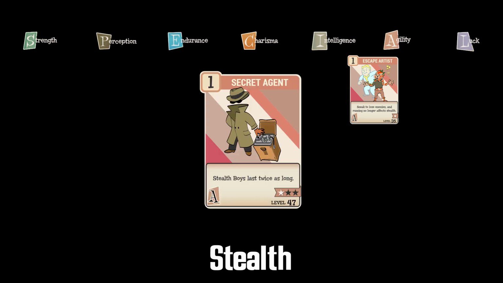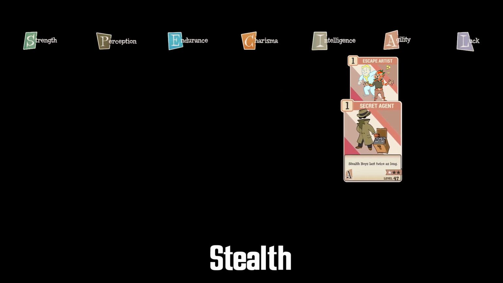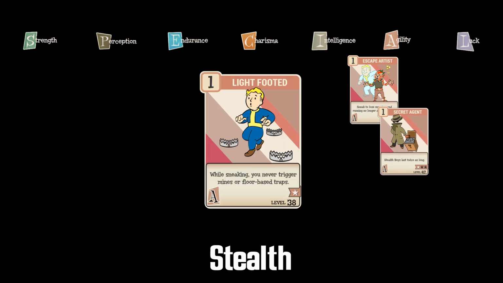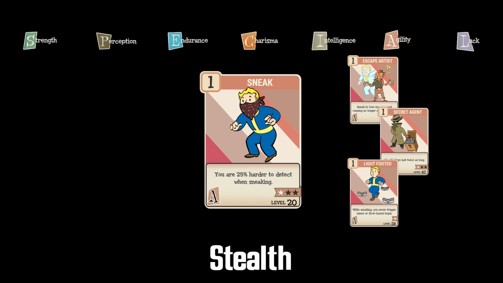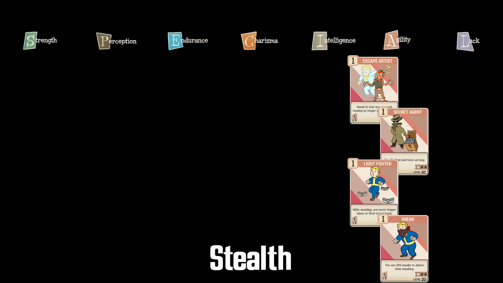I think Bethesda either nerfed or broke it. Secret Agent will make your stealth boys last longer. Light-Footed will keep traps and mines from going off if you're sneaking. This can be handy if, like me, you tend to set a lot of mines off. Sneak makes you a lot harder to detect when crouching and, well, sneaking. This is the most important card for stealth builds, and is one of my favorite cards.